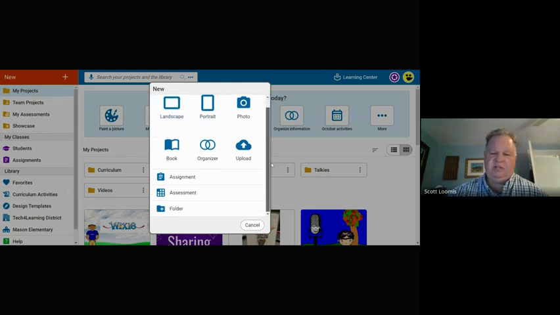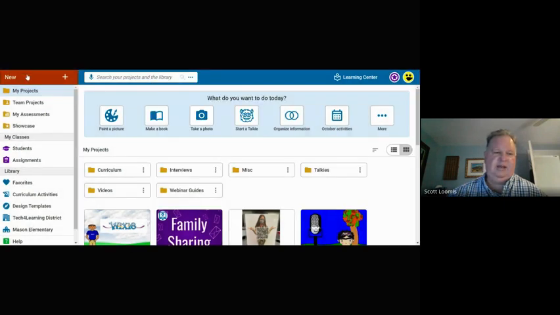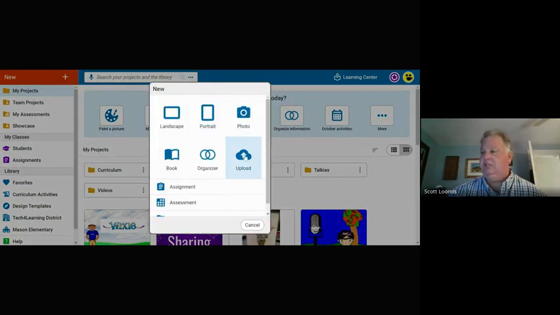The other thing you can do is upload files. So you can upload PDFs, FYI. So if you have a worksheet that you want to bring in and then add components to, we saw a lot of people bringing in PDFs during COVID instruction, but you can upload files or even images or photos. Typically the PDF file, which you can't add when you've already opened up a project, you can start with here by opening it up, and it'll show up as a file in your My Project, which you then open and edit.